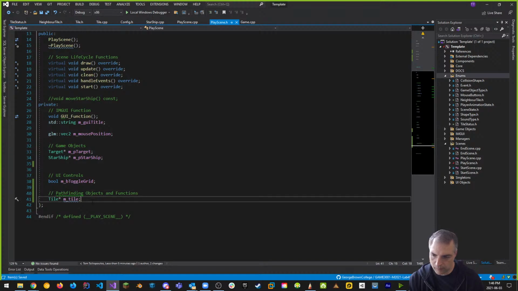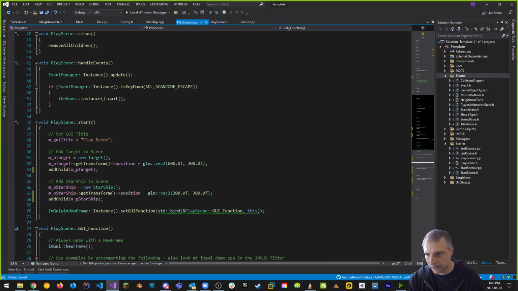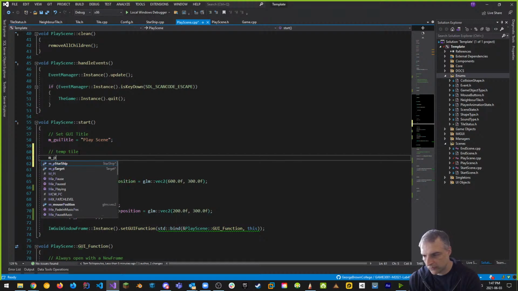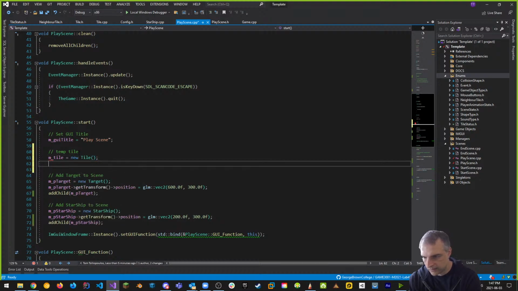So tile, what I'm going to do with tile is I want to print it out. So let's go now to the placing.cpp, and inside of the start method, before anything else, let's make the tile appear. So I'm going to say that here's a temp tile. I'm going to say that M_p or M_tile, how about that? That's equal to a new tile. This is just for testing.